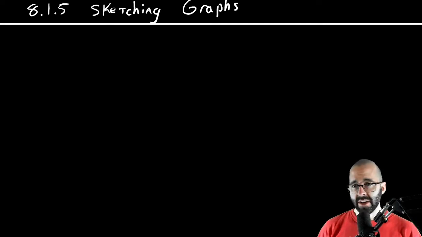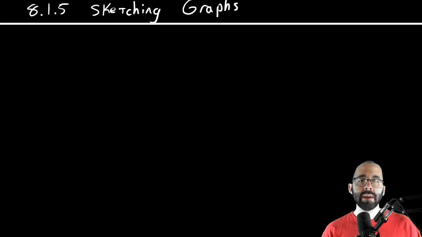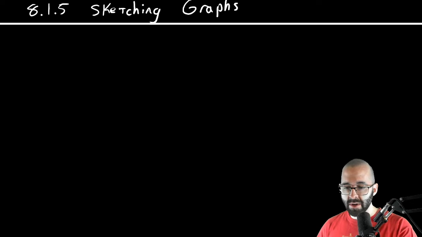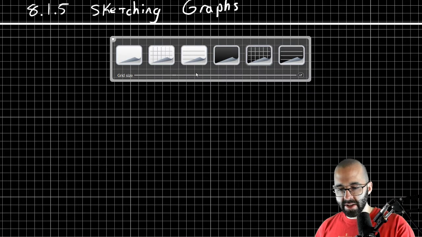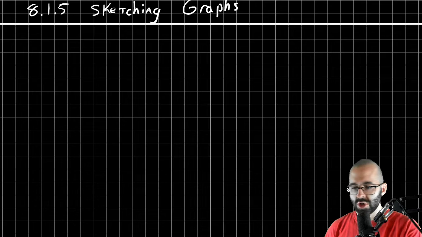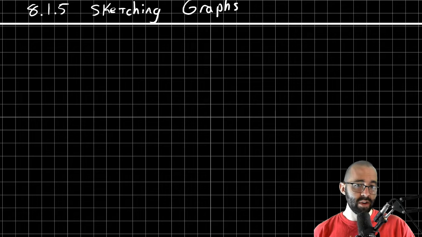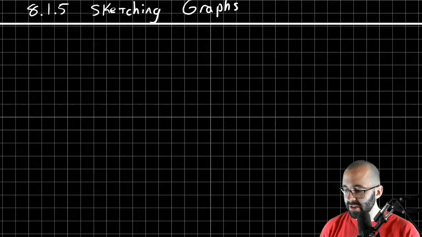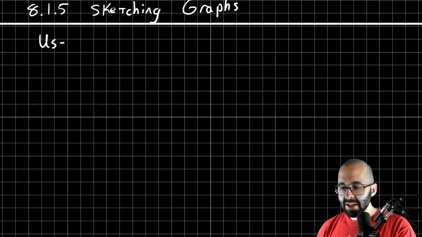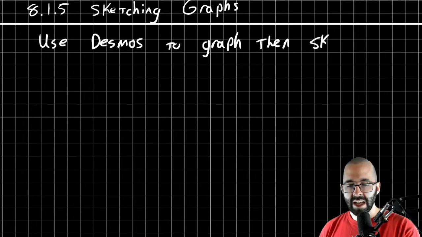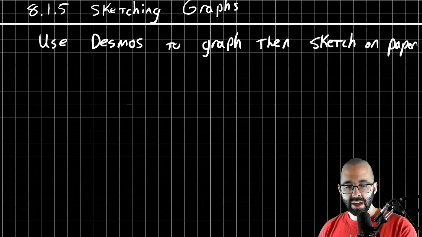All right, so we're not going to sketch anything by hand necessarily, but I want you to be able to translate a graph from a computer to your own paper, okay? Because there are some important skills here, and it shows that you really understand exactly what's going on if you can sketch it from a computer onto your paper and include all the relevant information. So we are going to be using Desmos to graph things. But then I want you to sketch it on your own. So for the homework, for the quiz, this is what you're going to be doing here.